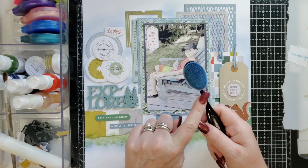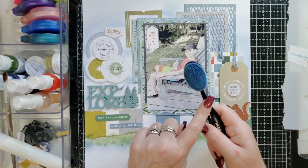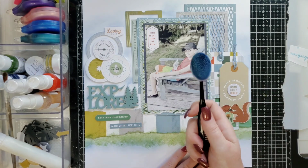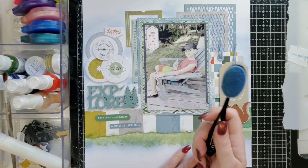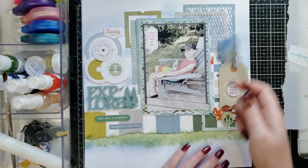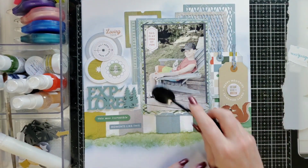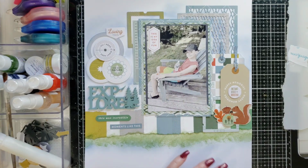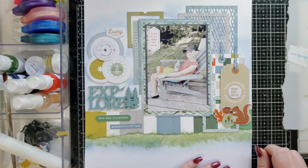I took my blue blending brush and did some more Distress Oxide in Faded Jeans. Just what was on here. I did not put any additional ink on it, and I just went around like this and made some of the background paper blue so it would sort of look like the sky, and I think that's super cute.